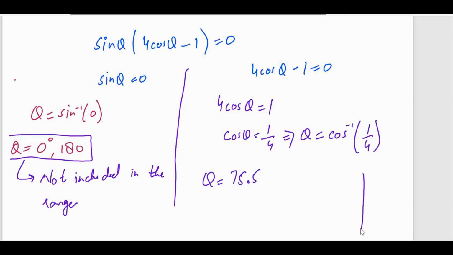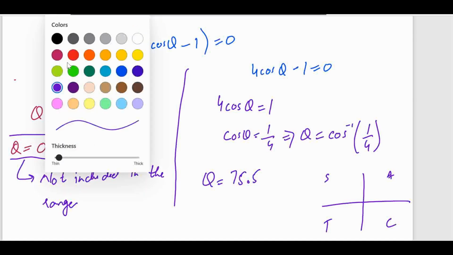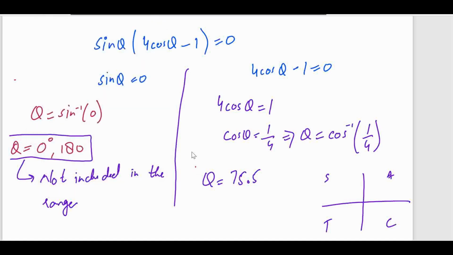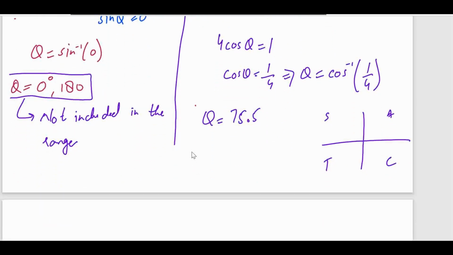Then what we have to do, we have to use CAST. और अगर आपने ये मेथड मिस किया है तो यू कैन सी द लिंक इन द डिस्क्रिप्शन, और आप प्रीवियस लेसन को देख के भी ये फाइनल आंसर को डिसाइड कर सकते हैं. नाउ यहाँ पे cos is positive, so cos positive means that cos दो ही क्वाड्रेंट्स में पॉजिटिव है, एक इस क्वाड्रेंट में एक इस क्वाड्रेंट में. तो यहाँ पे दिस विल बी 75.5, यहाँ पे भी दिस विल बी 75.5.